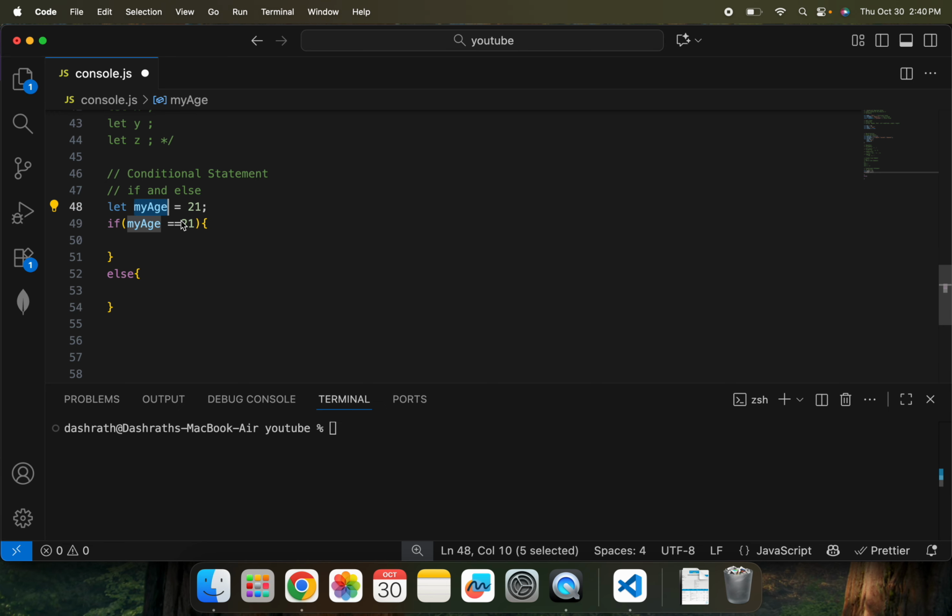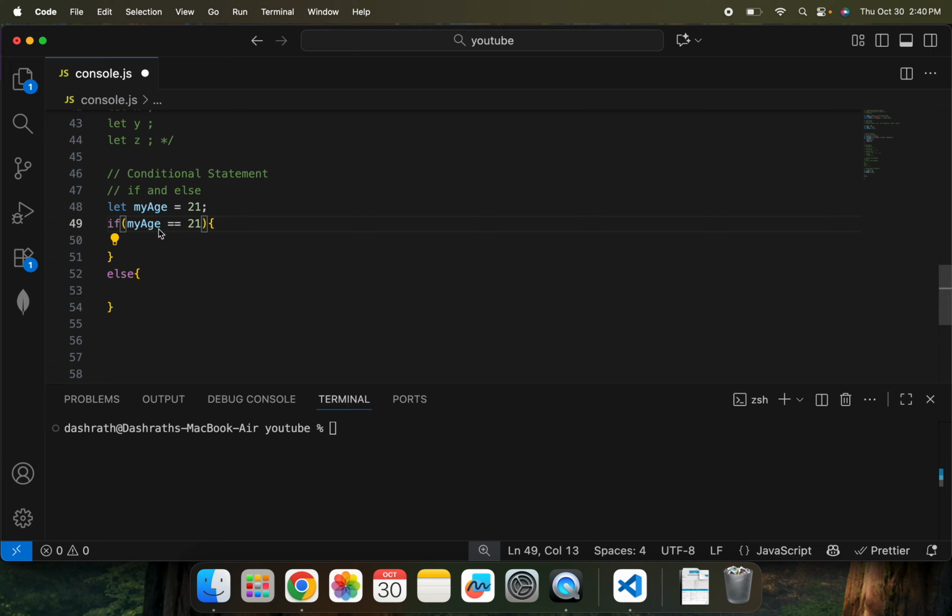Like we can write certain type of, like greater than, less than, less than equal to, greater than equal to. We have many different ways to write the if case and the things.